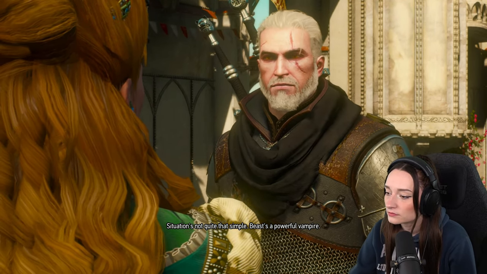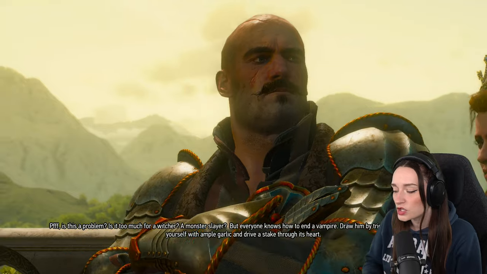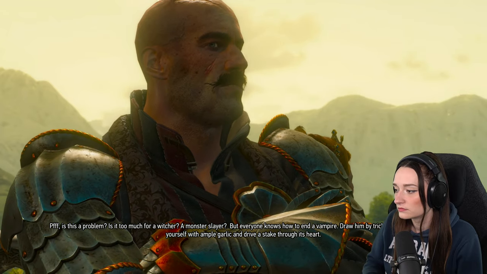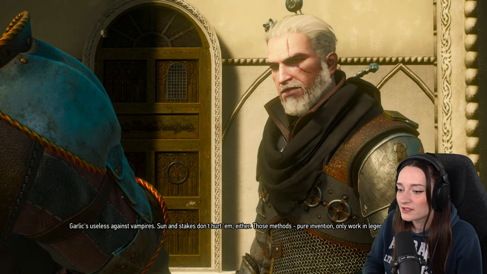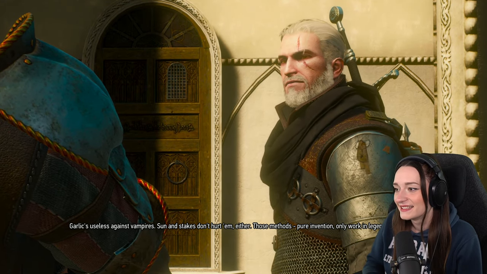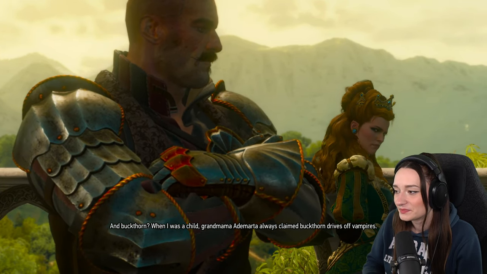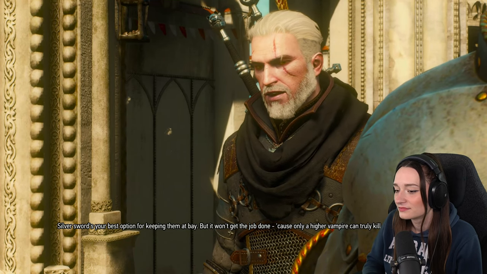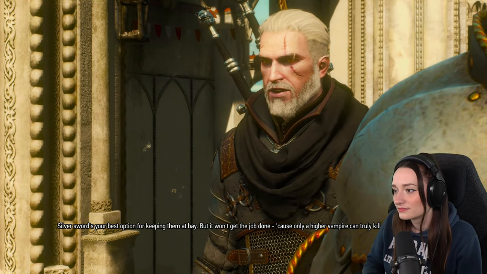Beast's a powerful vampire. Is this a problem? Is it too much for a witcher? But everyone knows how to end a vampire. Draw him by trick into sunlight. Or arm yourself with ample garlic and drive a stake through. He's a higher vampire. Garlic's useless against vampires. Sun and stakes don't hurt him either. Those methods? Invention. Legends and fables. And Buckthorn, we saw garlic with Regis. Grandmother always claimed Buckthorn drives off vampires. Silver sword's your best option for keeping them at bay. But it won't get the job done, because only a higher vampire can truly kill another of its kind.